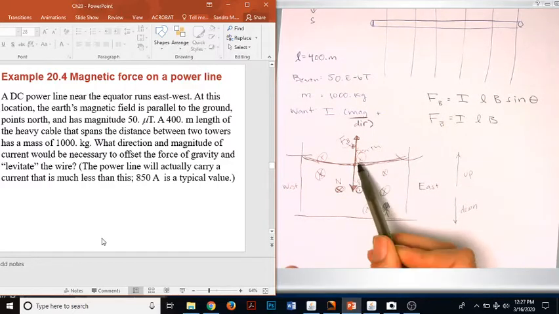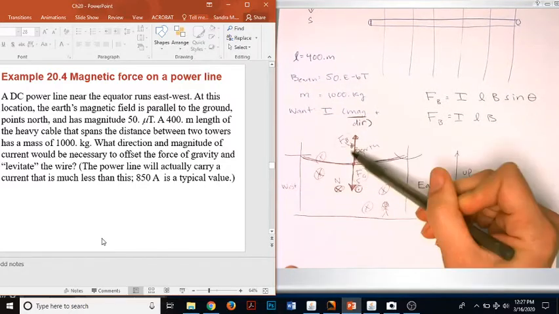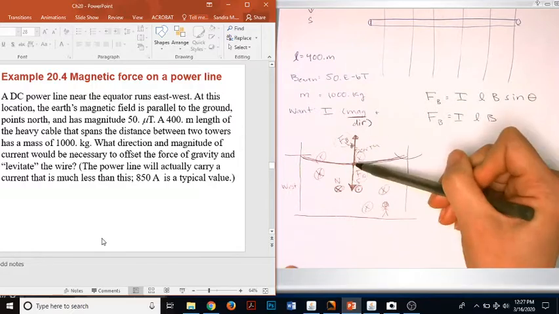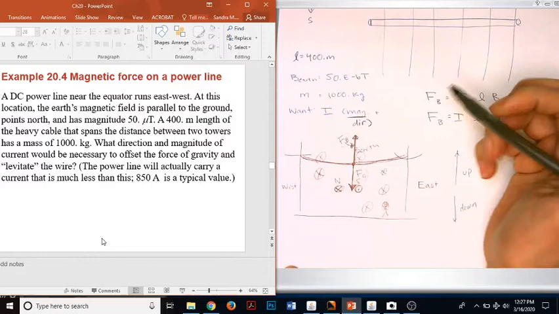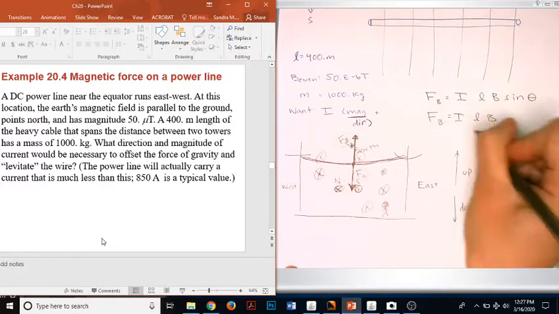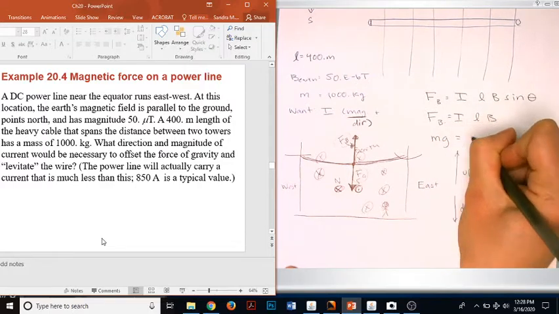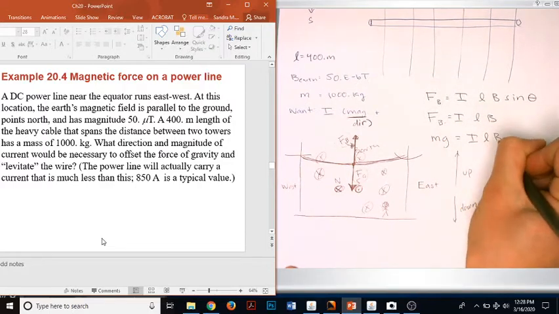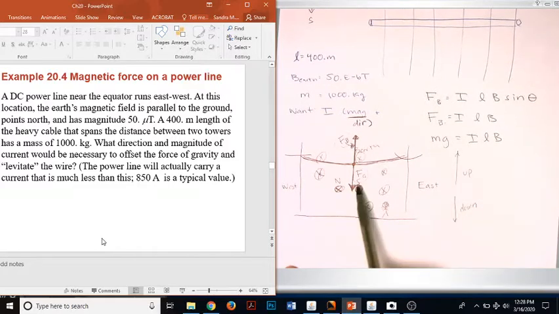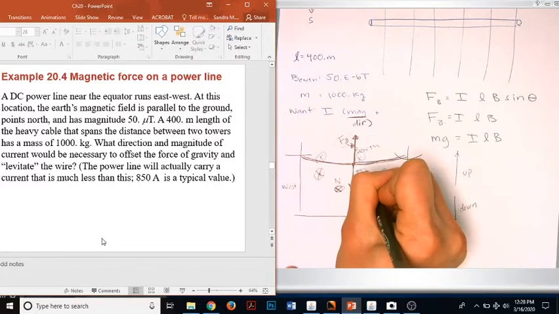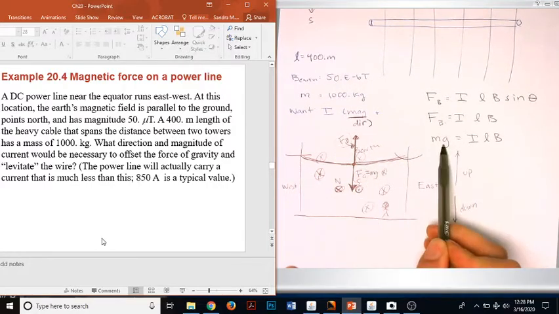Right? If it's a little bit less than the force of gravity, then this force will cause the wire to accelerate down. If it's a little bit more than the force of gravity, then this force would cause the wire to actually accelerate up. So this maximum force must be equal to mg. So that's a big step. Right, I substituted mg in here because I know that the force of gravity equals mg. And since these two things are equal, I must be able to plug that into there.